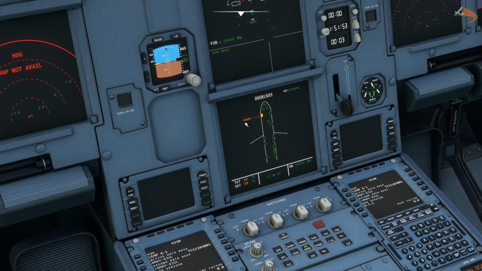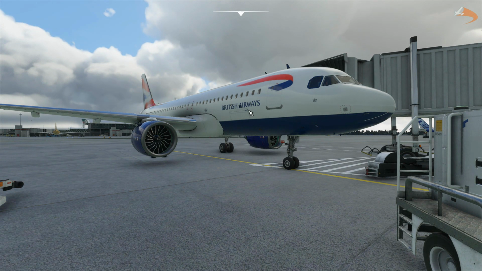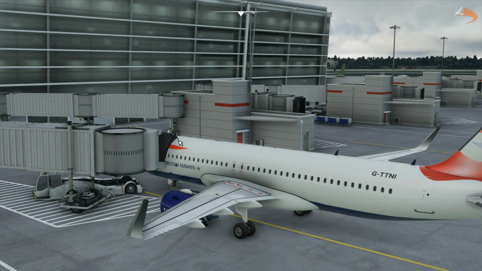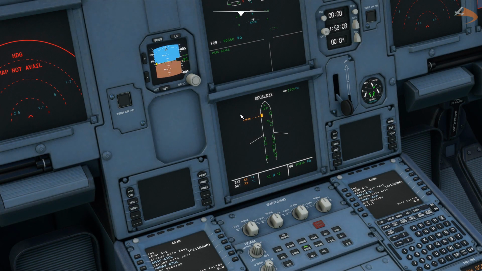So only the cabin door is open at the moment. Earlier on it was both the right hand cargo door and the rear cabin door as well. At this stage both the cargo truck and the catering truck have pulled away, and therefore with the jet bridge connected, this is the only door that's now open. As that door closes and we start pushing back from the aircraft, the slides will then become active, so the cabin crew will be in charge of that.